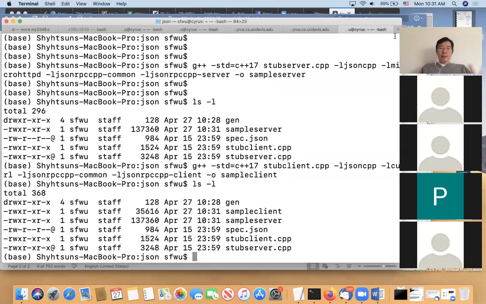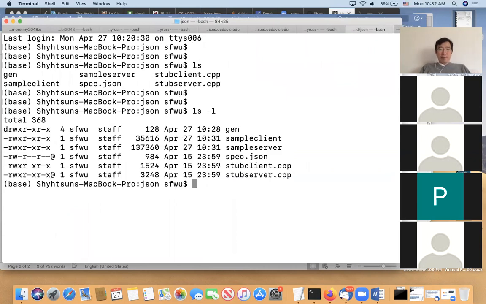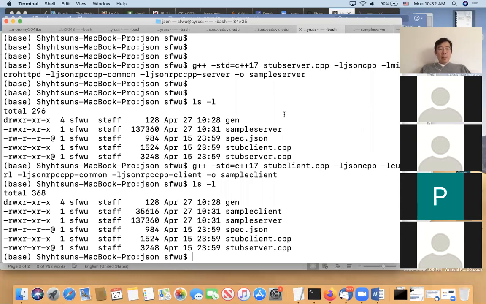So you will need 2 windows. By the way, this step is important. It's not going to work with 1 window. You have to have 2 windows. So I create another window. This is the window here. I'm going to have this window run sample server. The server always starts first, because if you don't have the server running, then you will get a connection failure. Just like homework assignments 1, 2, and 2A, small programs. If my server is not running on Cyrus, you won't be able to connect, okay? So you run the server, and then you run the client.